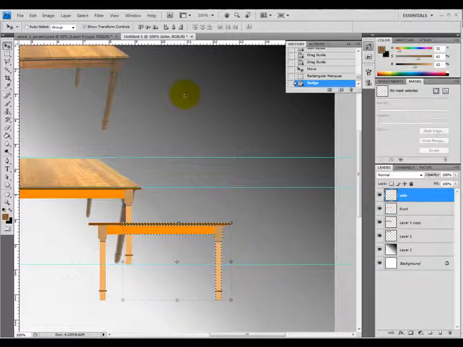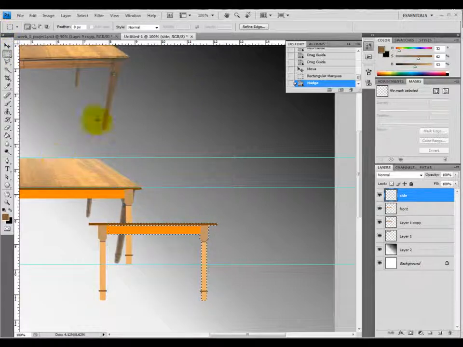You gotta be careful because at some point the middle part of the table is going to stick through on the right hand side, or it's going to overwrite the left hand part of the leg right there. So about this is as far as I'm going to go right now.